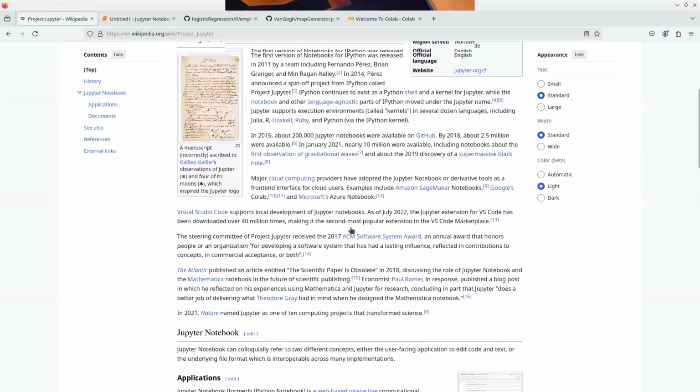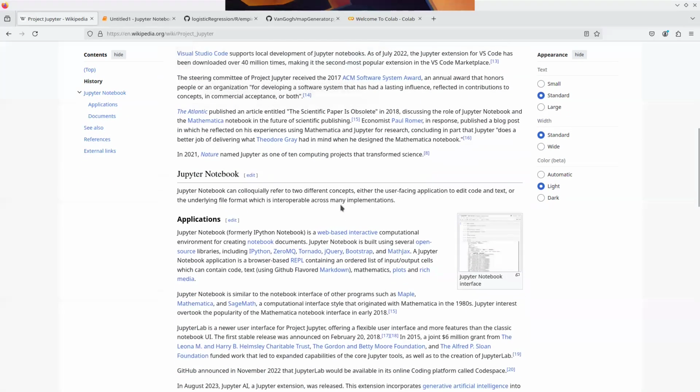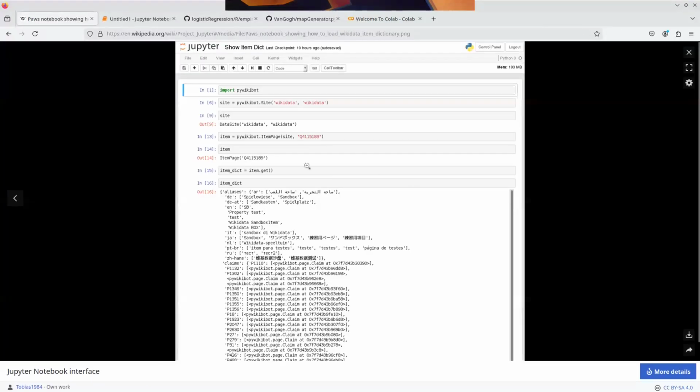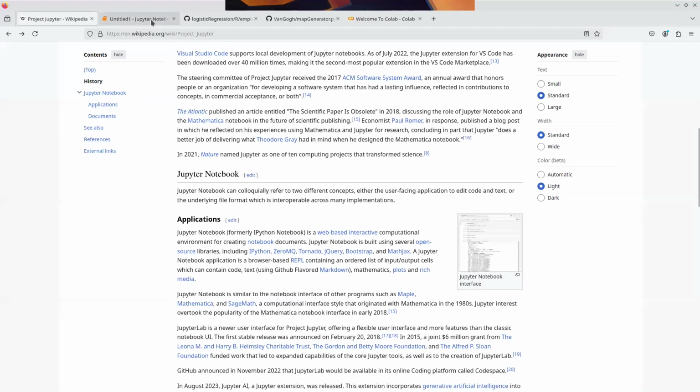And Jupyter notebooks are Project Jupyter's flagship product. They are a web-based interactive computational environment. We see an example Jupyter notebook here, and I have an example set up right here as well.